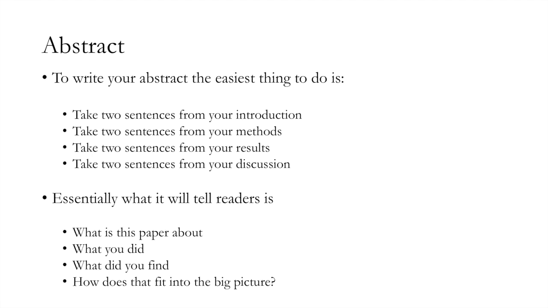But essentially, if you take these sentences from the 4 sections, what it's going to tell me as a reader is, what is your paper about? What did you do? What did you find out? And how does that fit into the big picture? Okay, so by reading your summary, I know exactly what your topic is about. So that's your intro. You've told me exactly what you did. What was your study? Material methods.